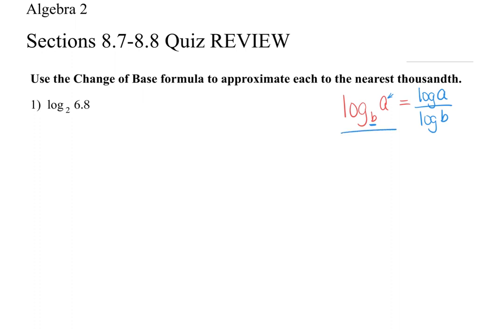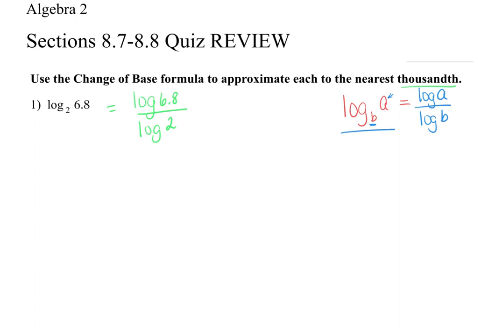what log base b of a is. So in this case, we have log base 2 of 6.8. To do this particular one, I'm going to just use my common log because that is in my calculator. Log base 10 of 6.8, and I'm going to divide that by log base 10 of that 2, which was my original base. It says to the nearest thousandth. Pay attention to your instructions because those are some easy points that will count off. They add up. I count a third of the points off for rounding errors.